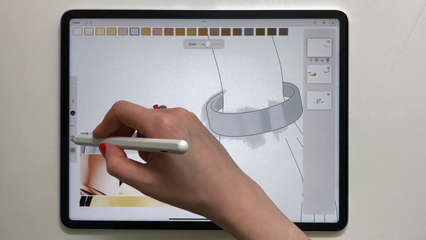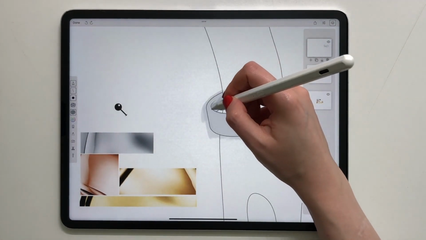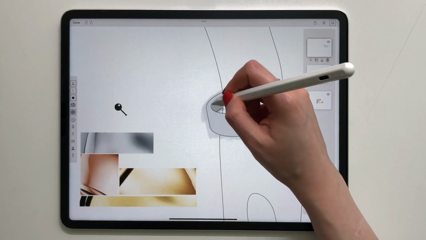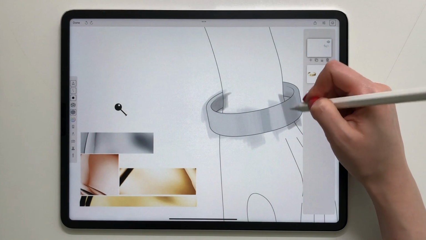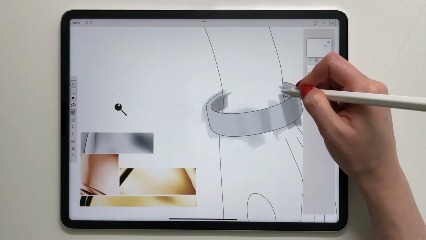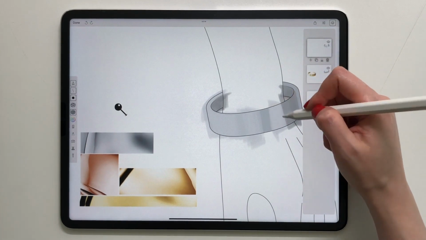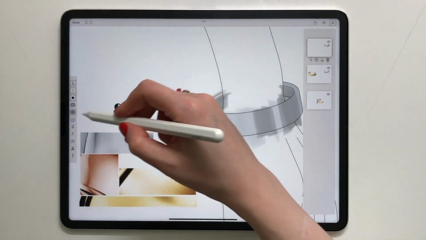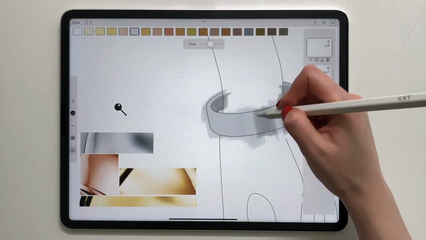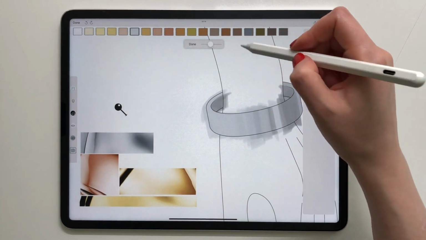So I'm using this very neutral gray, doesn't have much color in it, a kind of cool toned gray color. It probably looks more like a silver. So I'm pretty much following the same pattern. I've already established some light parts on the left side and some darker parts on the right side, and I'm going to use the same exact technique.